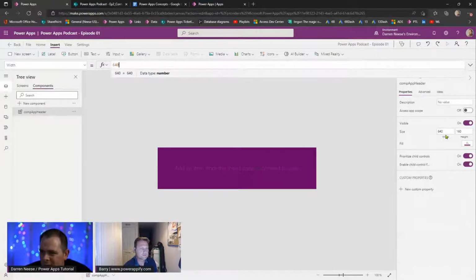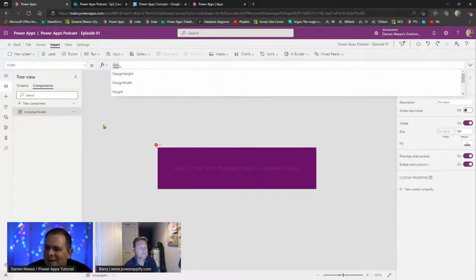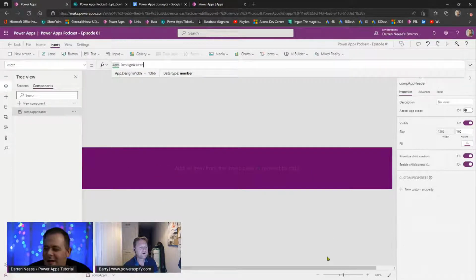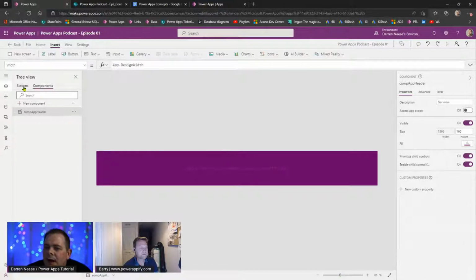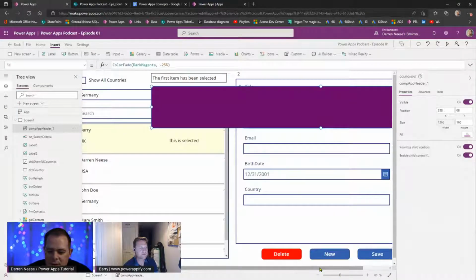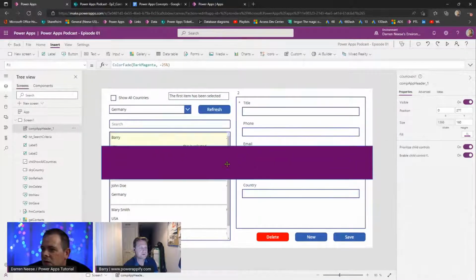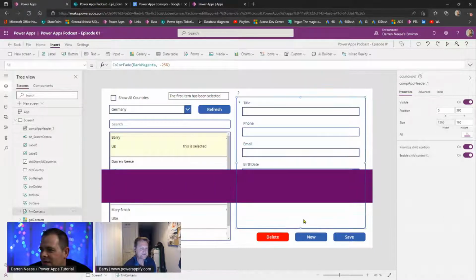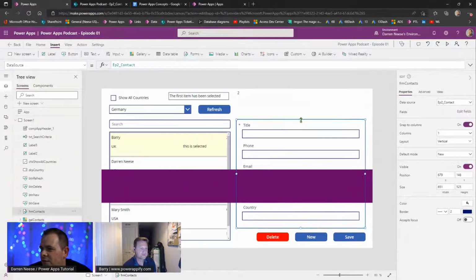For the width, there is a way to tie into the design surface of whatever this component is going to be thrown into. Okay. And I believe what that is, we can tie into App.DesignWidth. Look at that. Right. Isn't that cool? Didn't know that. I'm going to press Control-zero to zoom out. There we go. I'm going to go to screens. Okay, now look at what we have. I'm going to hit Control-zero again here. So now I can, oh, look, that's perfect now. But of course we have a problem, which is we need to sort of size this other stuff down and make room for it all, right?